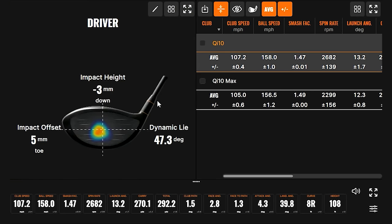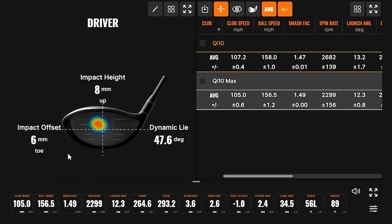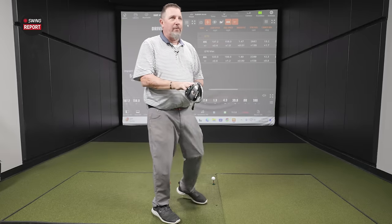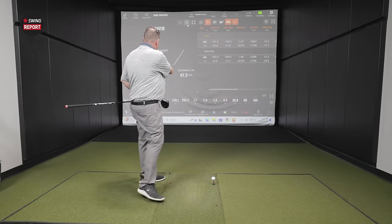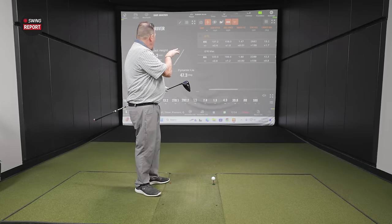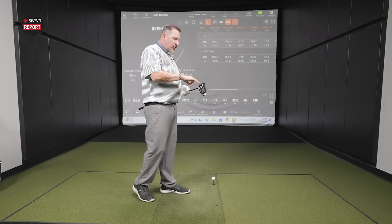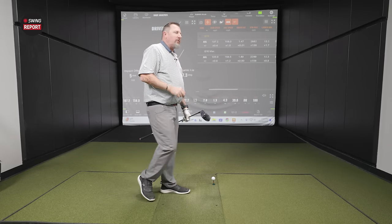Right? So with the Qi10 standard model, you're hitting a little bit below the equator, higher spin. We click on the Qi10 Max shot, and you're in that money zone. So if I've got a customer that's a little bit bothered by that spin rate, you could go to the impact location and tell them, look, if this is a day where you're not at your absolute best, and obviously at this exact second I'm not at my absolute best, you know what we can expect going forward when that impact location changes is we're going to see that lower spin. That's a pretty good explanation.